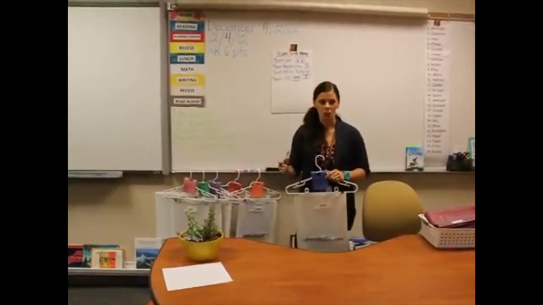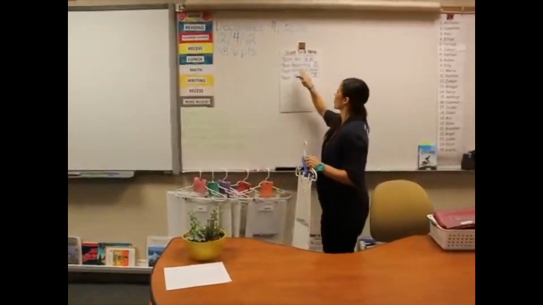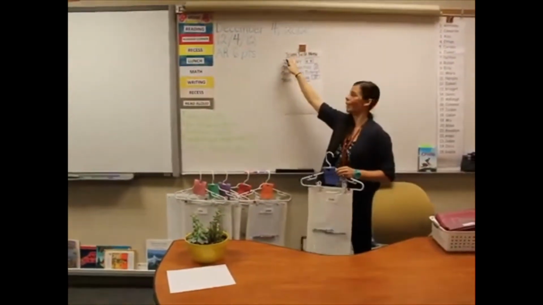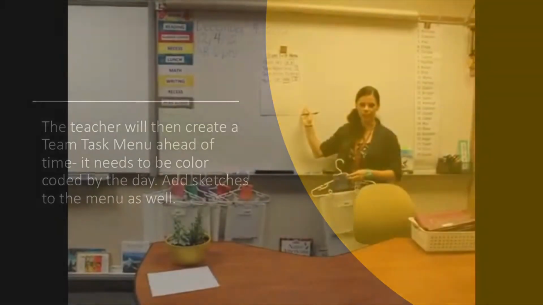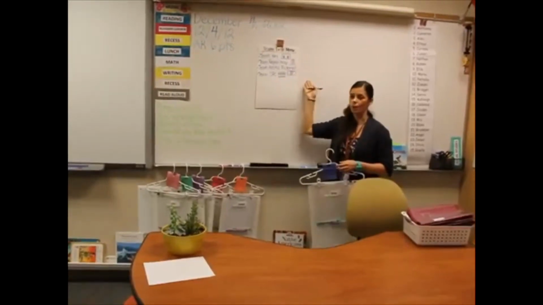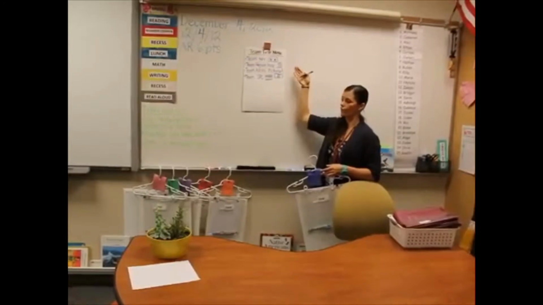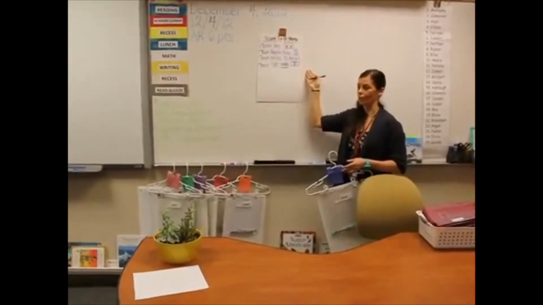All right, today we're going to do something called team tasks, and they are exactly what they sound like. They are tasks or assignments that you're going to do with your team. Now, this is our team task menu. Just like at a restaurant, you would choose things off the menu to eat. That's kind of like what we're going to do today, but you're going to eat everything on this menu, but maybe not in this order. Your team is going to work together on these assignments.